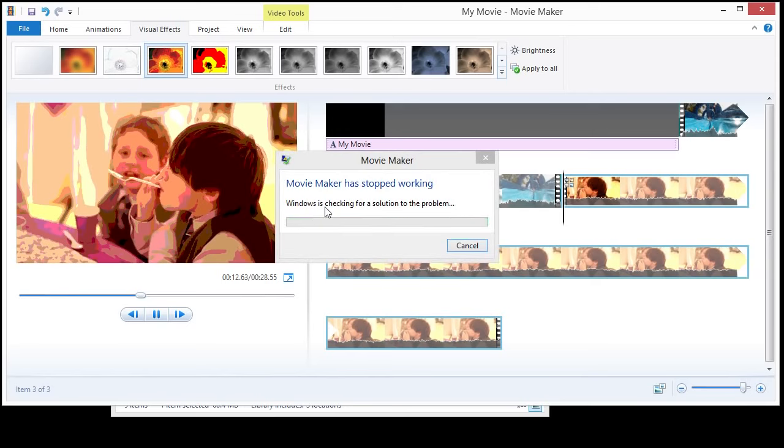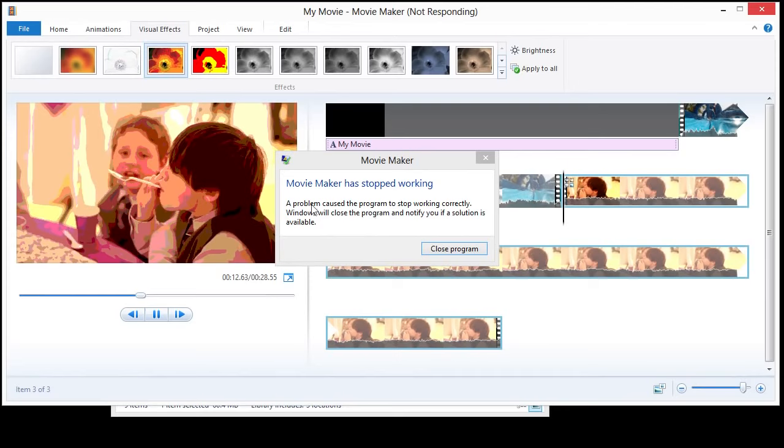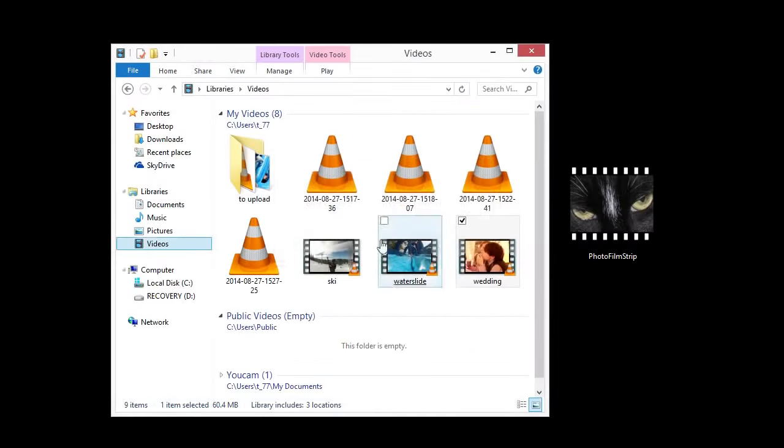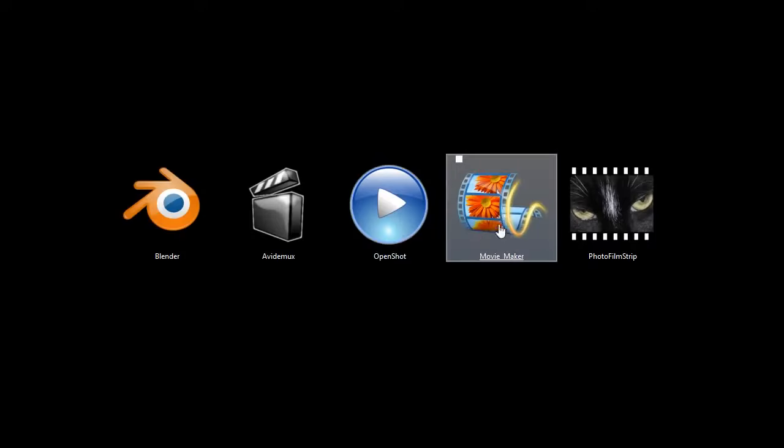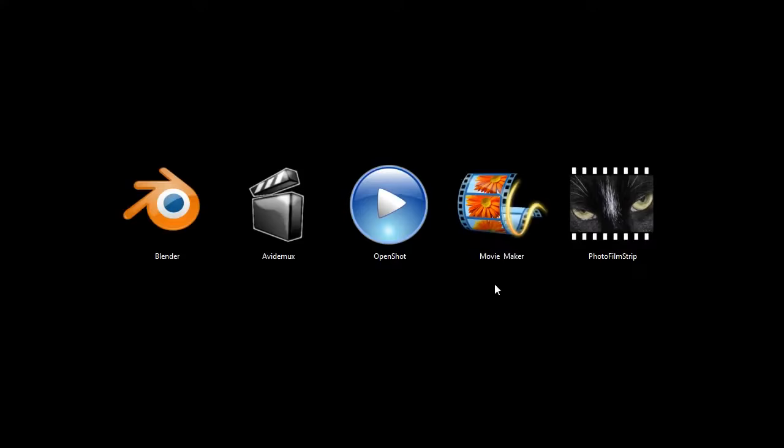And every time I make a video about Movie Maker, it crashes. I'm not kidding. But I've used it before without crashing, so you've got to take it for what it is. But once OpenShot is available on Windows, I probably would never even use Movie Maker again. Not that I even use it that often, but it's a good option. It's really simple and easy to use. So if you're not too video and computer literate, you may want to use Movie Maker.